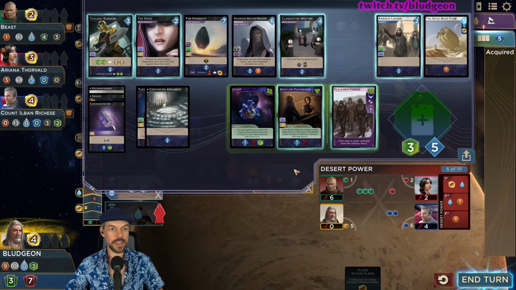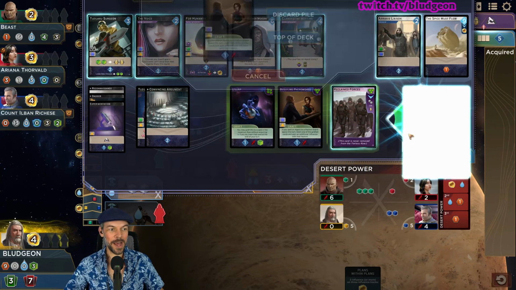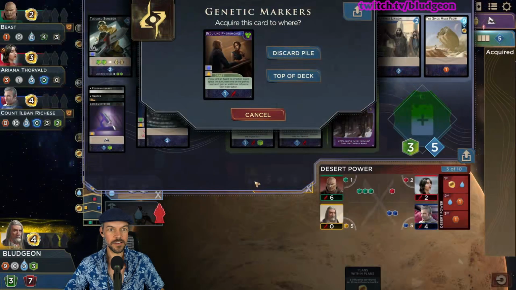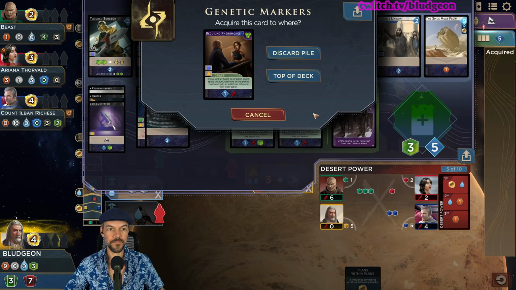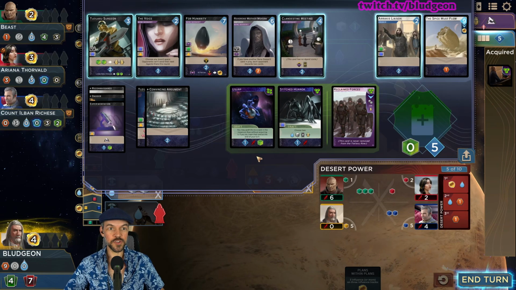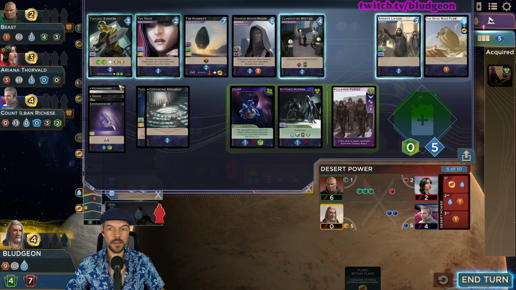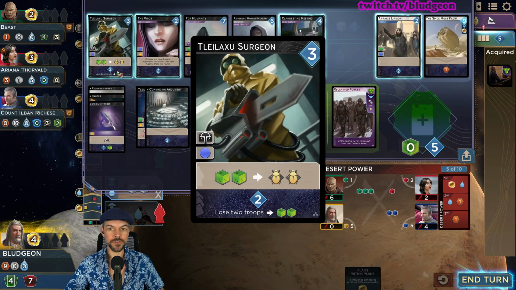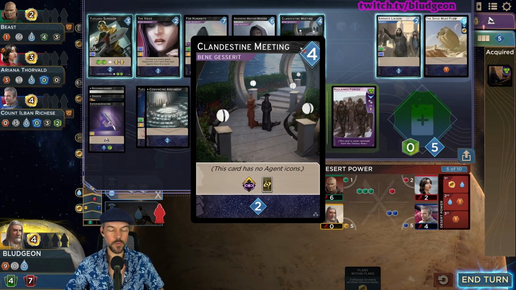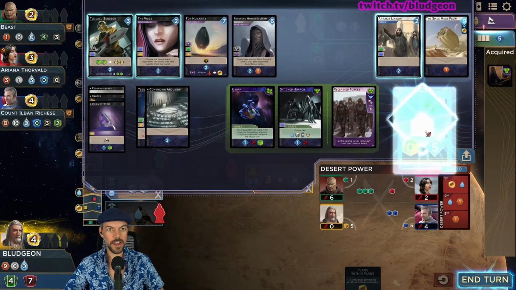So I'm going to take this Beguiling Pheromones, which, well, I'll show you what happens when I get it. And, ooh, I get to put it on top of my deck. So let's do that. And that's just with my specimens. I still have Persuasion to spend here. Ooh, here's more specimens potentially. But I think it's maybe a bit late for that guy. Let's take this Clandestine Meeting, which mysteriously has no agent icons, but does have an agent effect. What? How does that work?